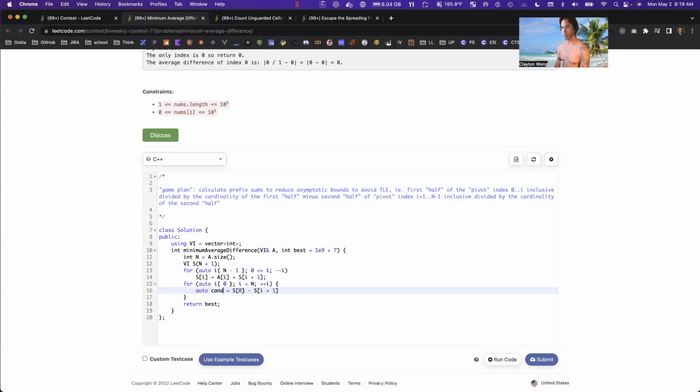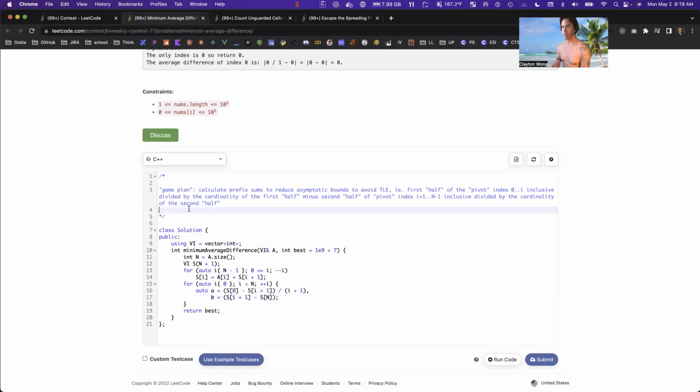Let's do this as A is this guy, B will be the second half, which is S sub I plus 1 inclusive to S sub N. So that's the right half. This is divided by the cardinality of that. Divided by the cardinality is 0 to I plus 1. And then the cardinality of the other portion.